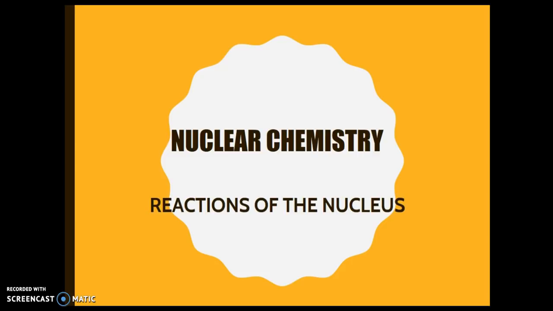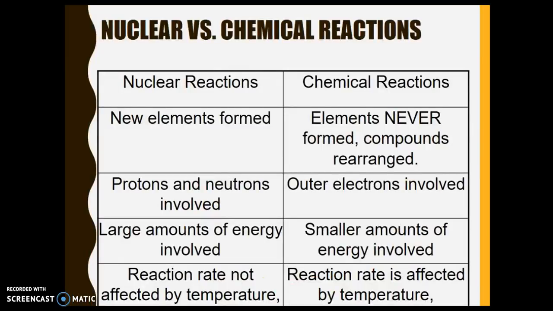So the isotopes, we know that isotopes are atoms of the same element, they just have a different number of neutrons. And these isotopes can be unstable. And it really depends on their setup. So it really depends on how many protons and neutrons they contain in their nucleus. So, when these isotopes go through reactions, here are some things that occur.